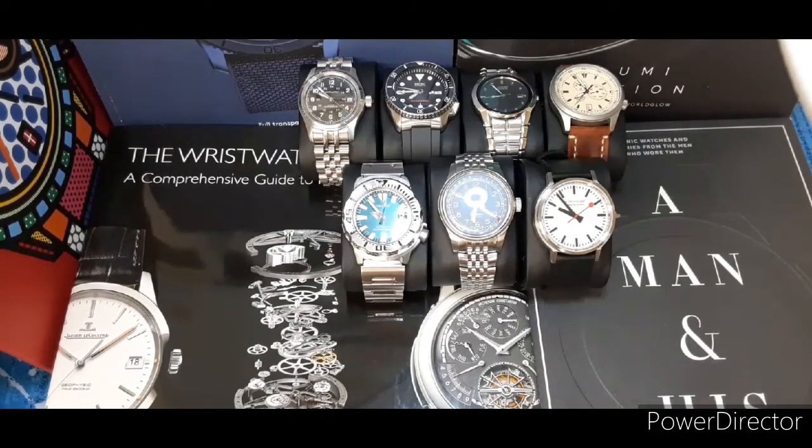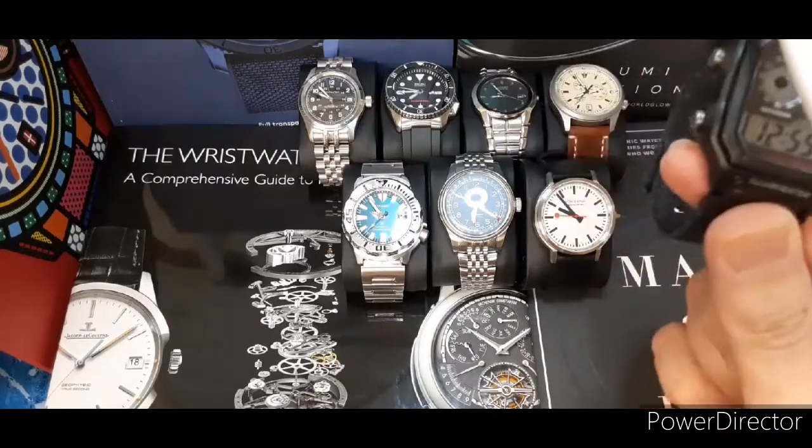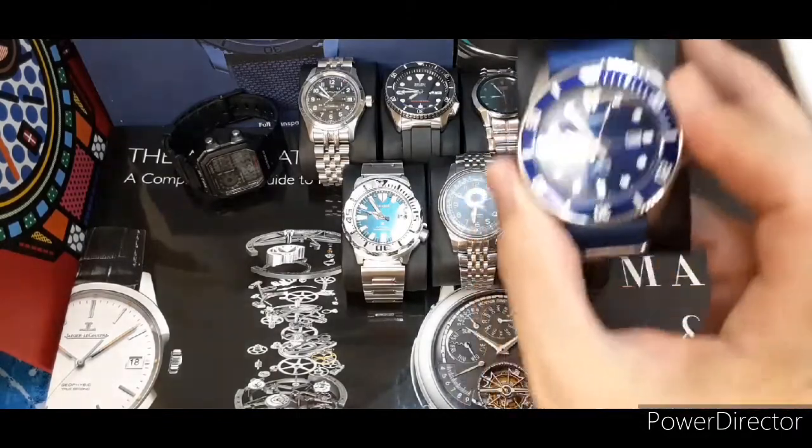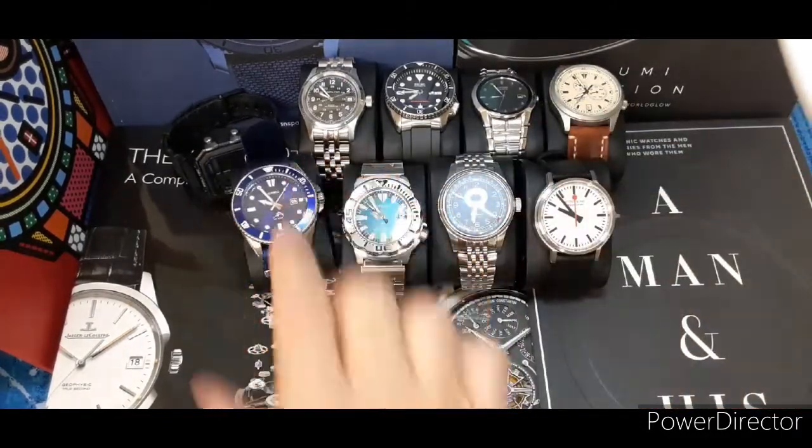I had a Seiko quartz. It was like a chronograph watch. I picked it up secondhand at a local jeweler, and had that for a little while, but I ended up selling that. I just really did not connect with that one. So I'm building up what I feel is a fairly cool collection. And from there, what collection isn't complete with a Casio Royale? So I know I added the Royale at one point through that time. I think at the same time, I added the Duro as well, which is just a great fun watch.